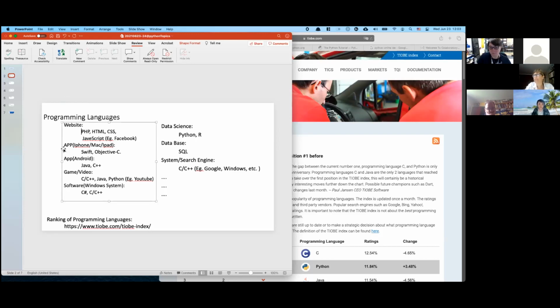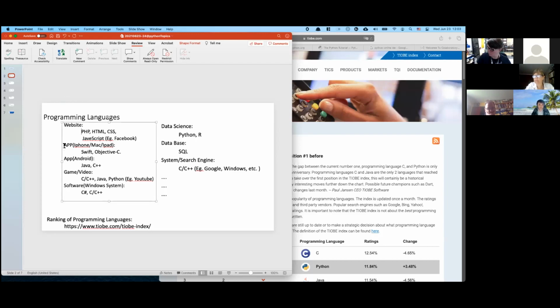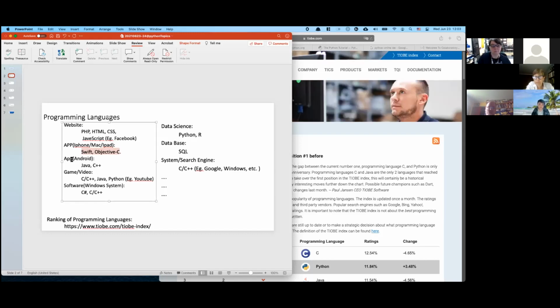And if you want to develop your own app for iPhone or Mac or iPad, this is Swift and Objective-C, which are provided by Apple. You need to learn them. And for apps on the Android platform, Java and C++ are great choices.